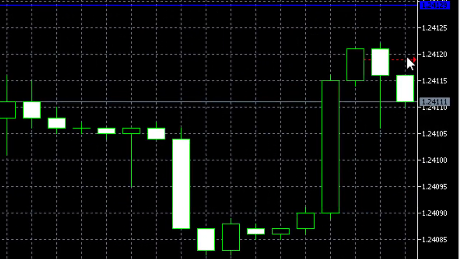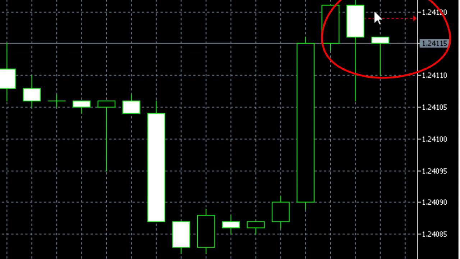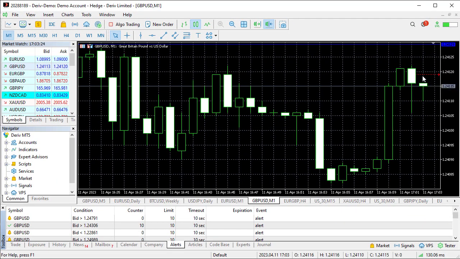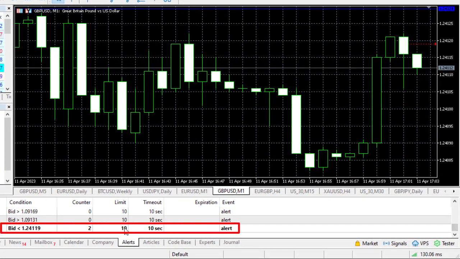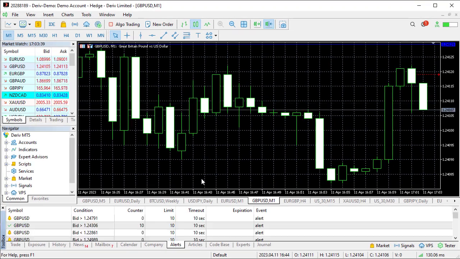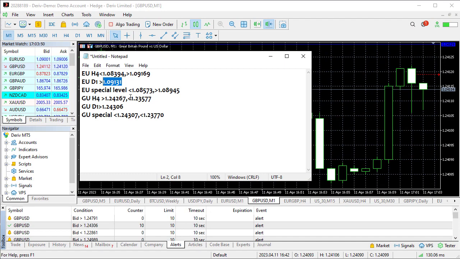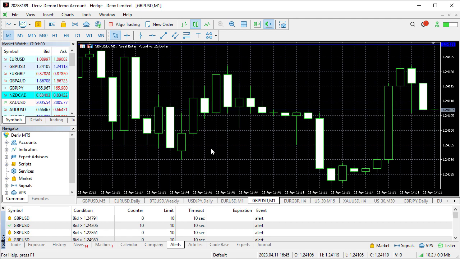Once I click on that right now, if you look clearly at this place, you can hear the sound. You can see that it forms a line there. This is like the arrow that the alert has formed. You understand? So it's making that sound. If I scroll down to my alert, you'll see that it has made the sound twice. It's going to continue to make it up to 10 times before it stops, just as you are seeing. Maybe I should just turn off this example so that it doesn't continue, just disable it. As I disabled it, it went off.